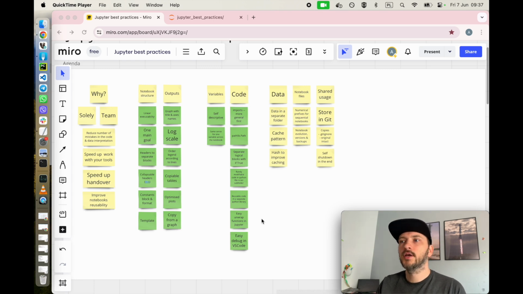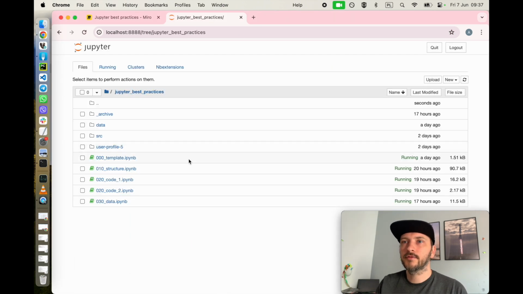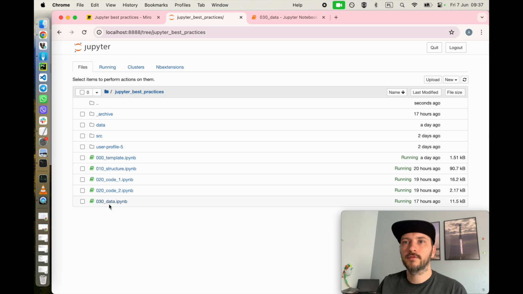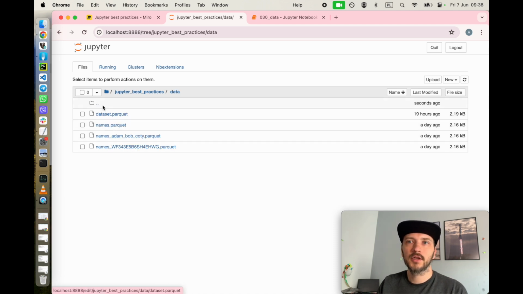data interpretation. Yeah, as previously, I have created the notebook that will help me to demonstrate certain things that I want to share with you. And third thing that I find pretty easy to follow and which is super helpful is that I store data in a separate folder. So if I have a notebook, I usually put data in a folder which is called data and located in the same folder that my notebook is, and it contains either files directly or subfolders.